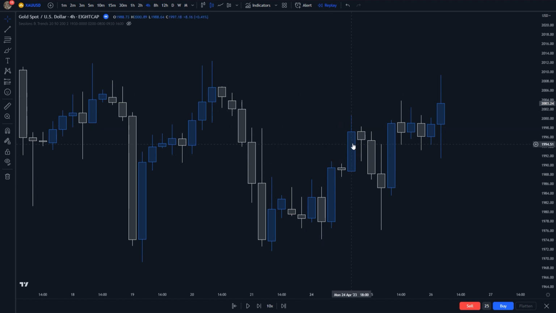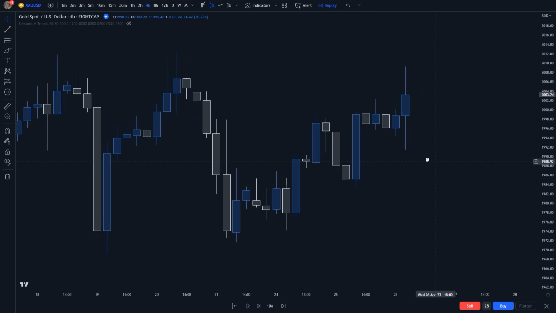As you can see, I changed my chart colors to a dark mode with blue and white candles. I don't want to start a discussion about chart colors here. If you prefer a lighter tone, that's totally fine, but then don't send me your charts, don't talk to me. For me, you don't even exist.